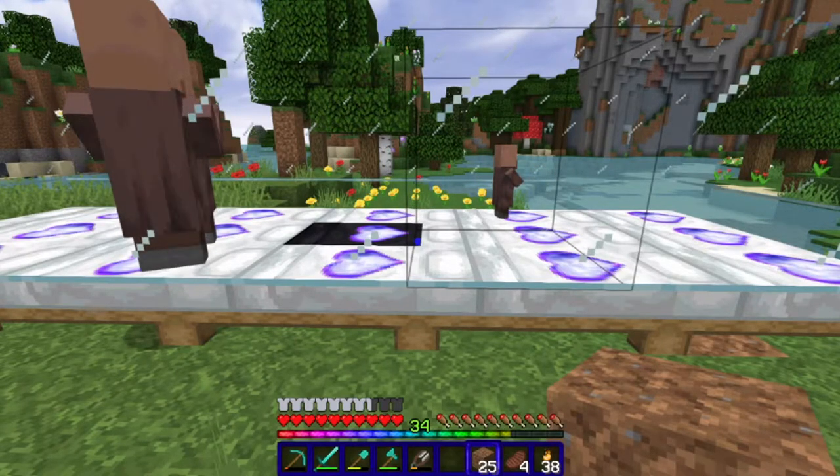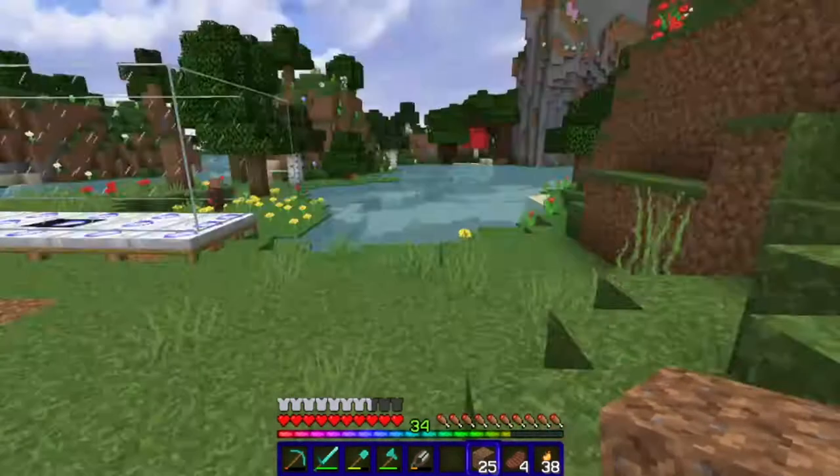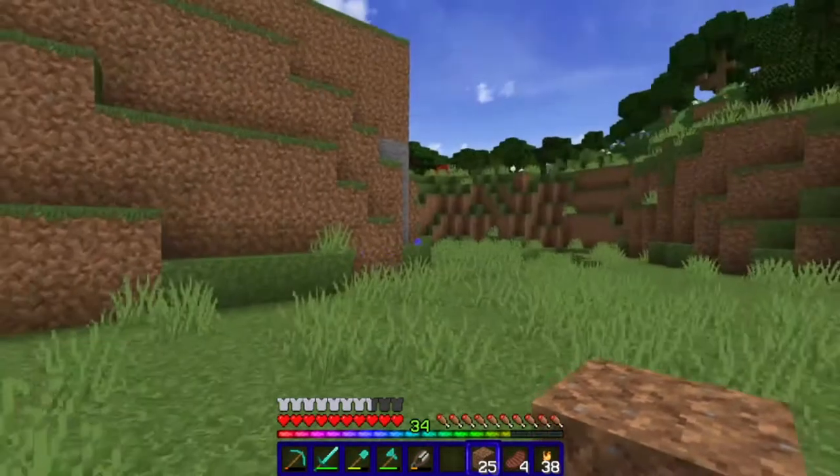Grab those carrots. Alright, so what we're going to do now is we're just going to wait for these guys to grow up and keep on breeding them. And I'm going to actually cover up this hole. I'm going to leave the hole open for now. But yeah, we're going to wait for this guy to grow up, and hopefully he'll produce another baby.